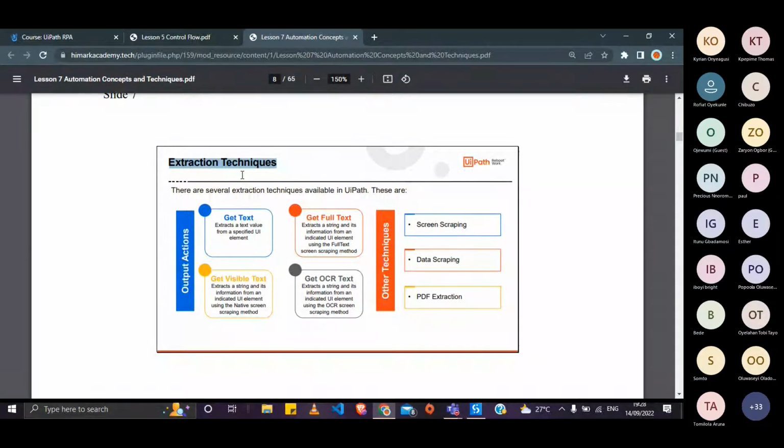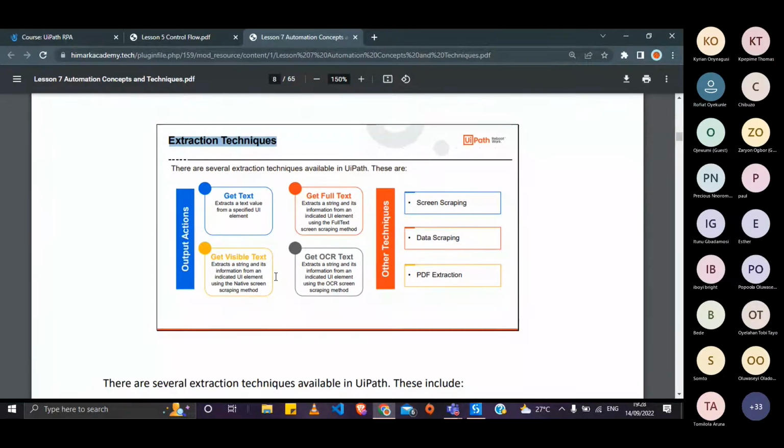And I guess each of these techniques or methods has advantages and disadvantages. Some are faster than others. The OCR is the slowest among them, while get full text gets the most information. And I think you will see that also as we move on.